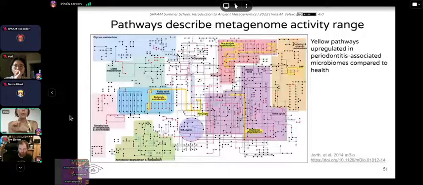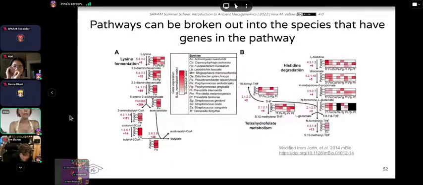So when we look at pathways at a metagenome scale, you can look at what pathways are enriched in metagenomes associated with one, say, disease versus another disease, or one condition versus another condition. And you can look at whether or not the entire pathway is upregulated between two conditions. This is an example of a metabolic pathway map where pathways marked in yellow were upregulated in dental plaque microbiome samples from individuals who had a periodontal disease compared to individuals who were healthy. This can tell us that the actions of a particular metabolic pathway may be influencing a particular disease. And from this information, you can then dig down and try to figure out what species are producing the enzymes that participate in those pathways?